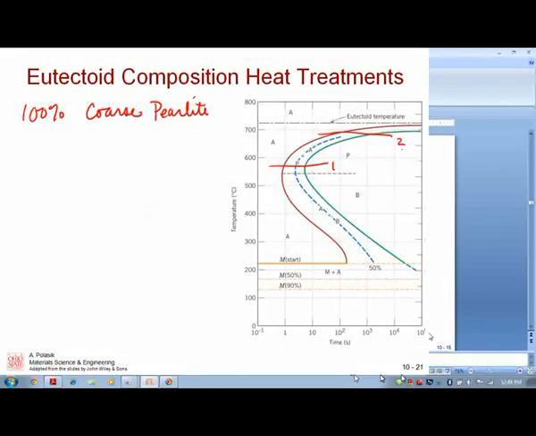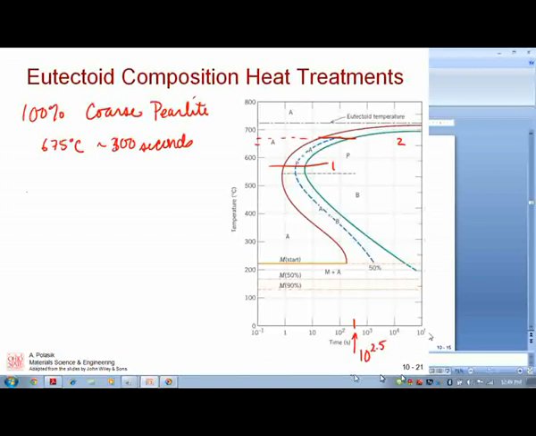Temperature 2, right? Higher temperatures, less nucleation, more faster growth. Okay, so we'll do an instantaneous cool to 675 degrees C. And then how long do we have to hold it for? About 300 seconds. Right, he said right here, so that's 10 to the 2.5. So we'll hold it for about 300 seconds. We'll get 100% coarse perlite.